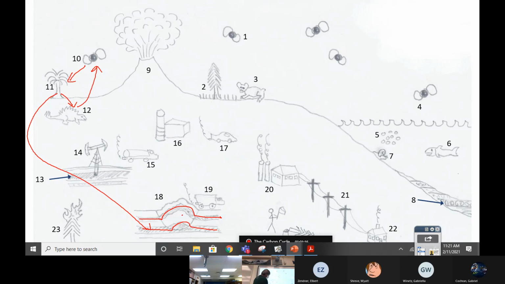We dig up the coal, we put it in a truck. The truck brings it to a variety of factories, but the most important one for us today is the electrical power plant. So this factory is making electricity. And then it is releasing the CO2 back into the atmosphere.